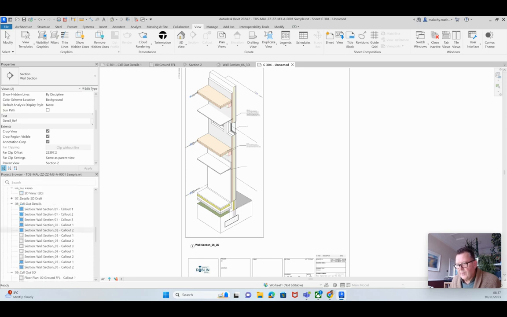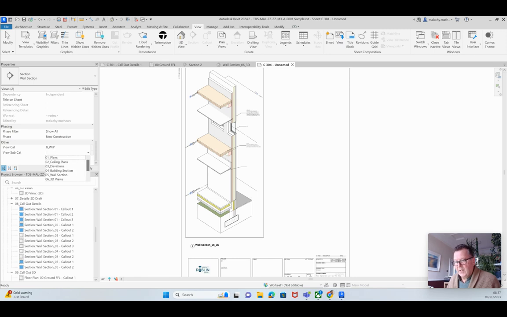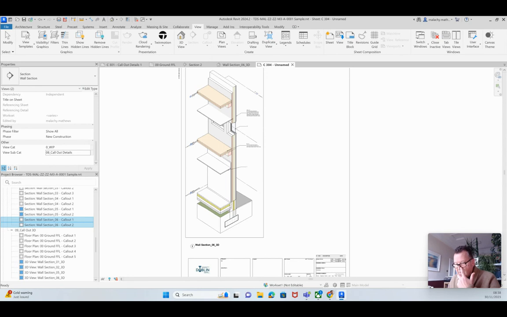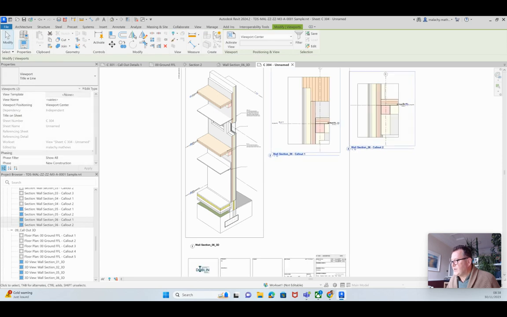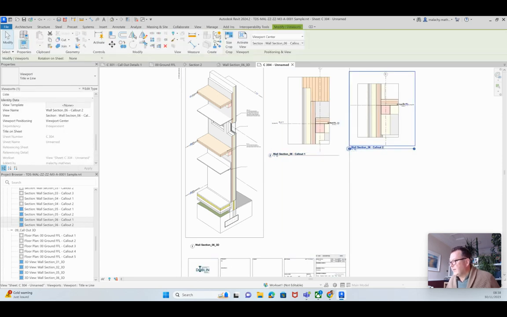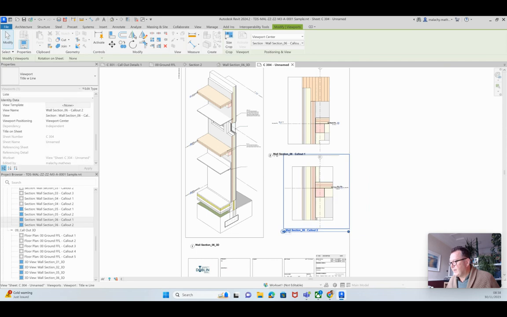Now, what I'm going to do with these two is move those into here, or into, what have I got here now? How have I got this one set up? Yeah, so I've got all the wall section callouts here under callout details. So that's simple enough. Right, so I'm into my WIP, and I'm into my 08 callout details, and I've shifted those up there. So you can see now I've got all of these in order. Wall section 01, 02, 03, 04, and I've got the callouts associated with them. So they're organized as well. Now, when they're there, I can drag these out and position them. Okay, let's take that one and position that down there.